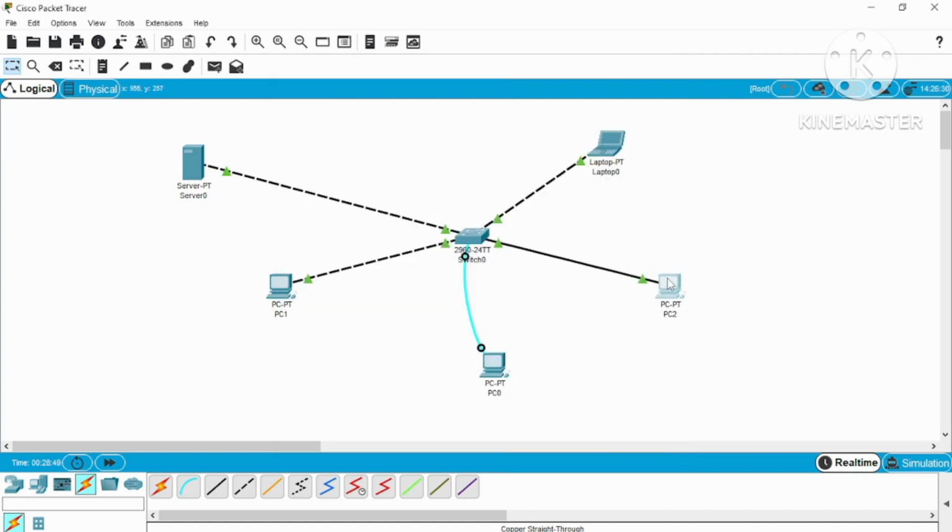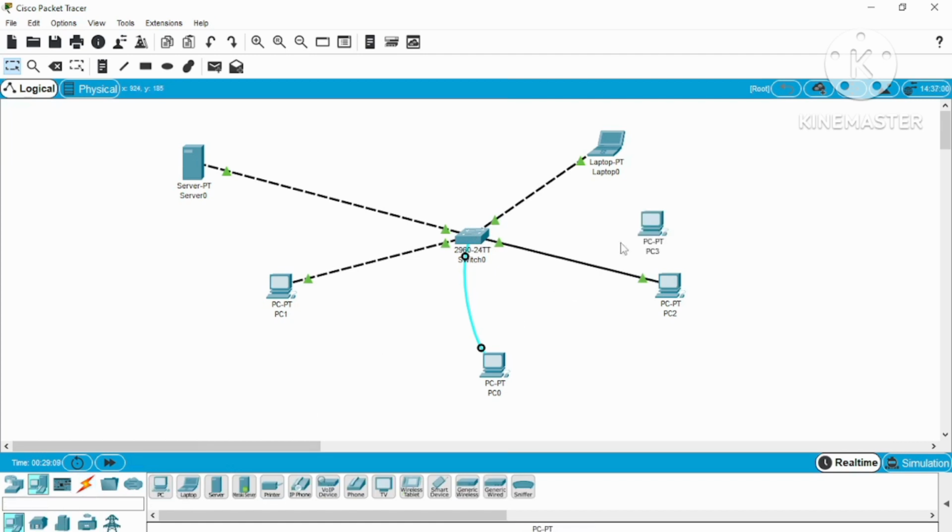Basically the main idea behind this, I think, is that we must use the copper crossover cable. So for confirmation, I want to take one PC again.